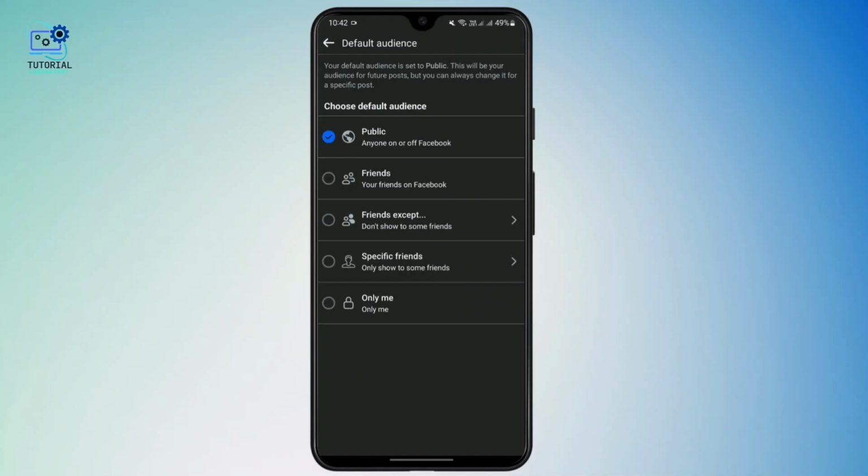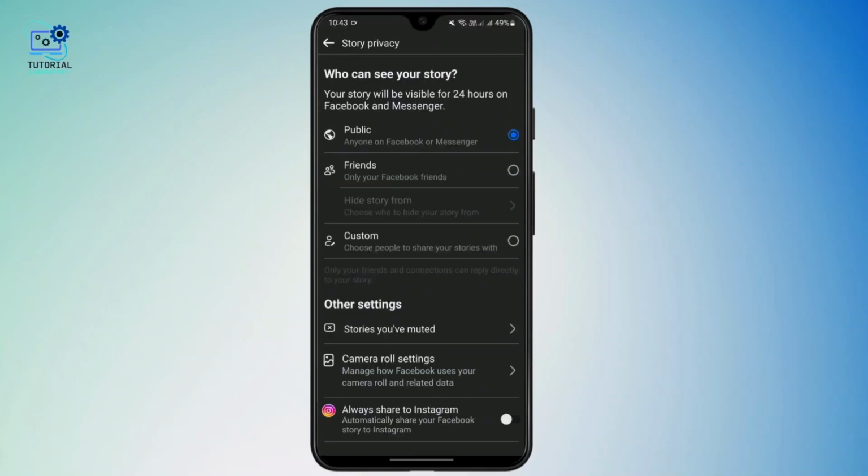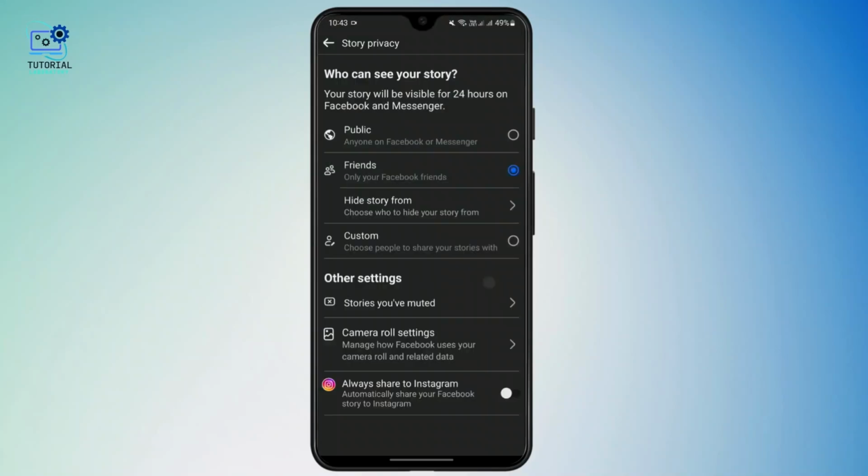For now, I'm going to change it to Friends only because I only want my friends to know what I'm going to be posting. Tap on Friends, and then here is the option of stories, who can see your stories. Again, I want to change this option to only my friends because I only want my friends to know what kind of stories I post.